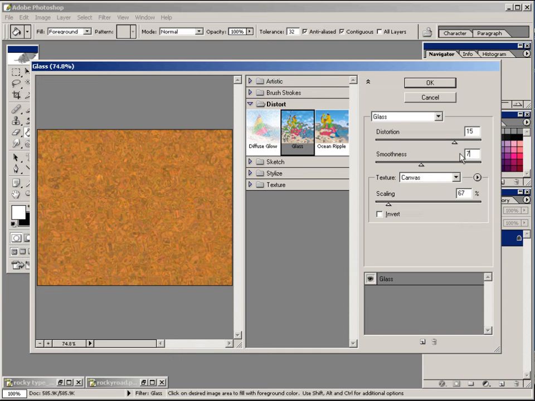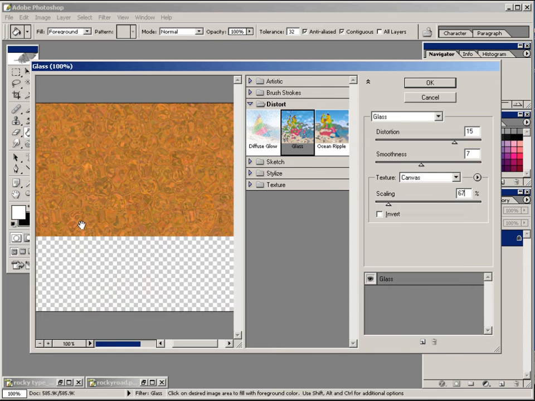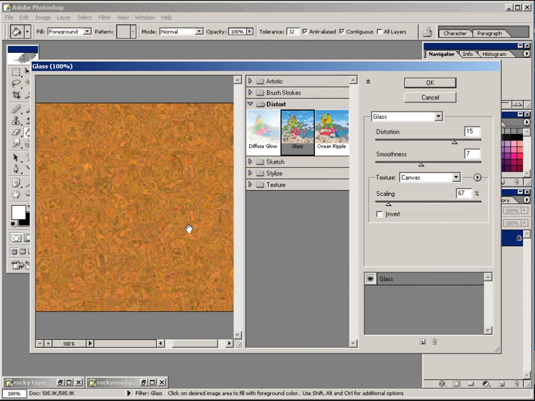For the texture, make sure Canvas is selected, and then the scaling about 67%. I had everything set up already just to make everything go a little smoother, and this is the result here. You can see it in the preview. You can actually make that 100% so you can see what you're doing. But that's what we've got so far. Go ahead and click OK.